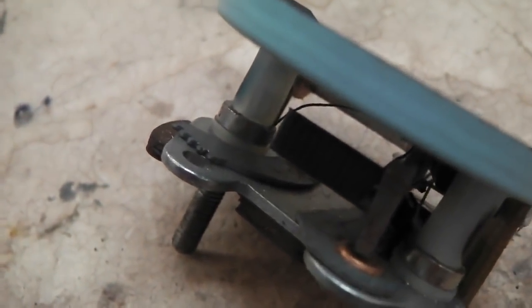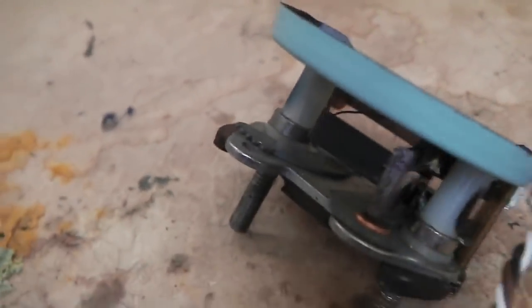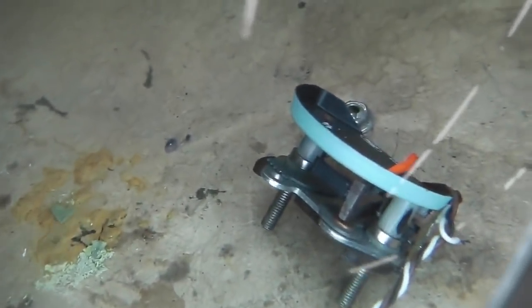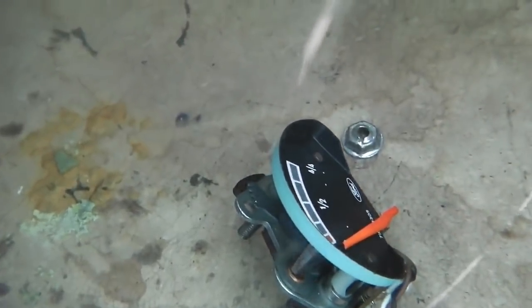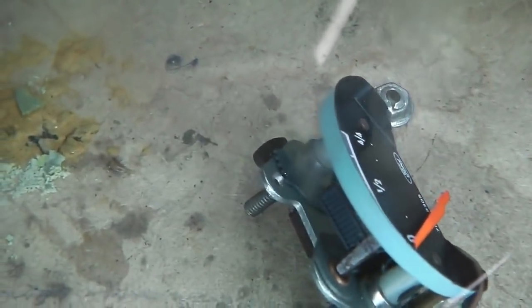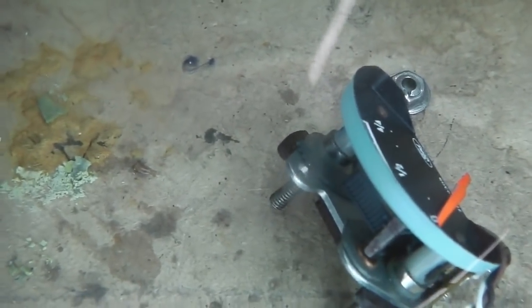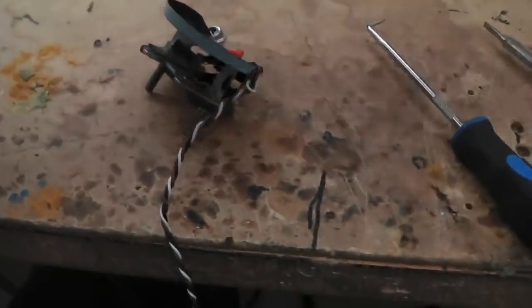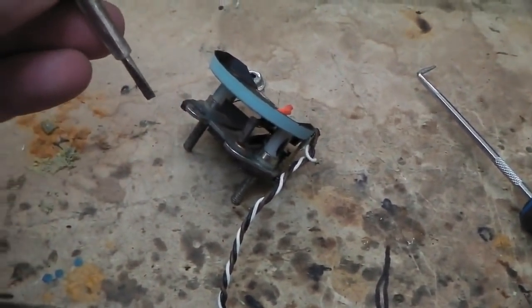Let's try and put it down. Can you see it from that angle? Bring the light across. Do you want me to show you through the magnifier? Why not? You can see it, that little thing just above the peg. So I'm going to go across to the left a little bit. Alright, here we go. I'm going to adjust that in and see where we sit. Screwdriver, this one will do. Don't tweak that little wheel.